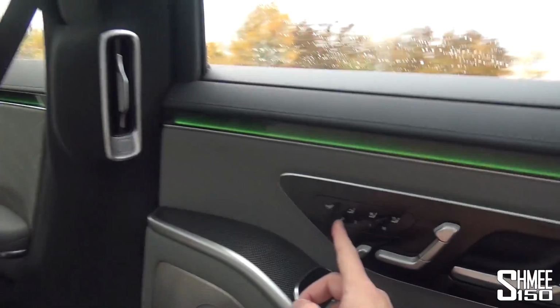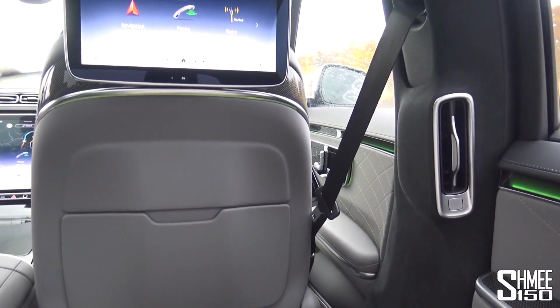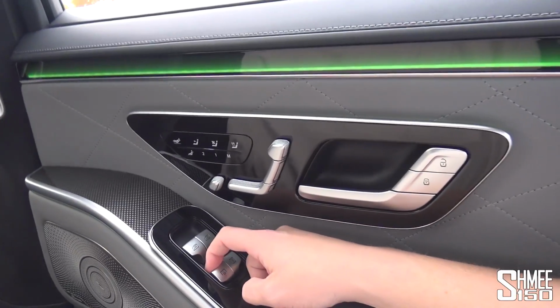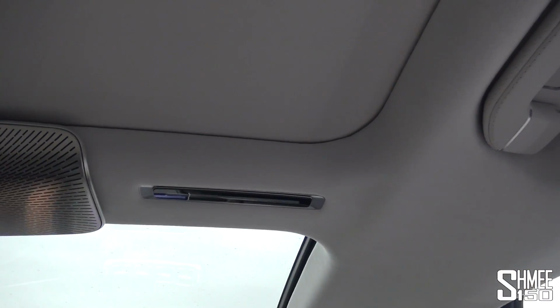I mean, I didn't expect anything else really from this car. Then again, one press and it all returns back to the normal position, everything happening a little bit quicker in this direction. But so easy. I mean, these are the controls for the blinds. He says if we pull them, oh, that's the sunroof I've just closed up, actually, that one. You can close that and open it.